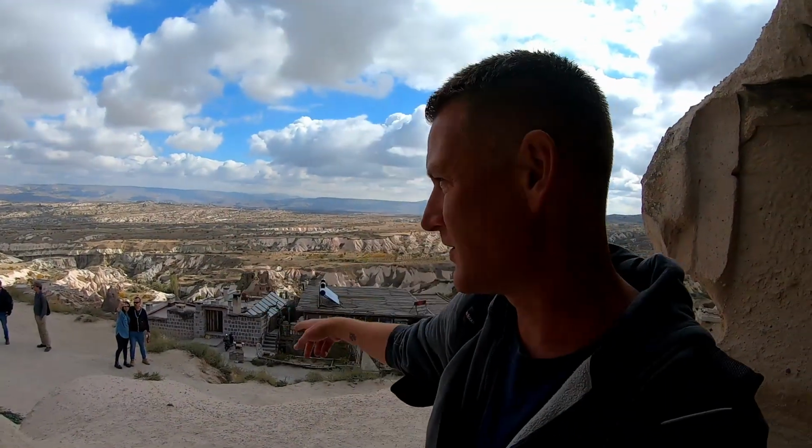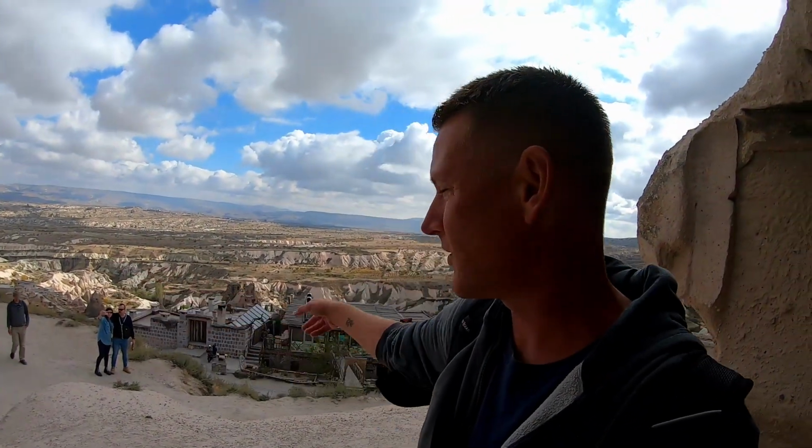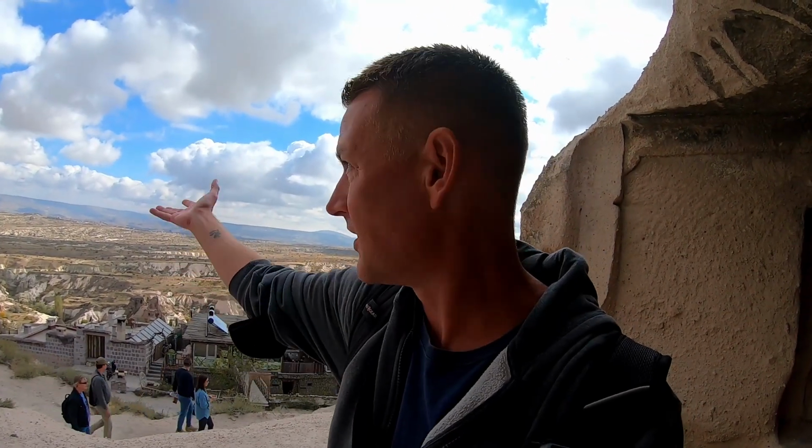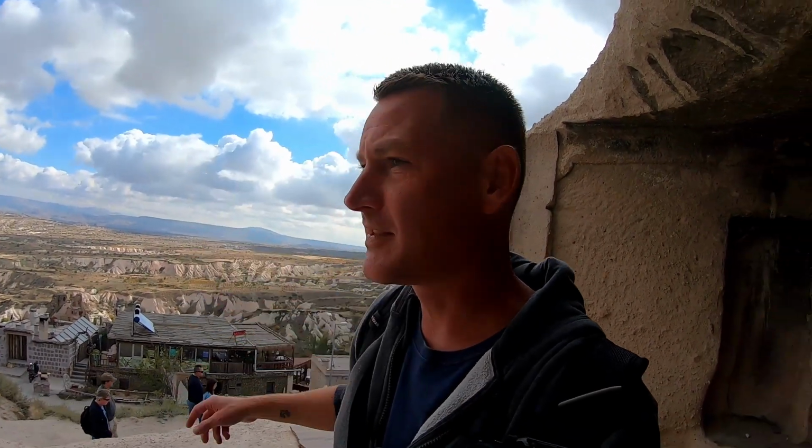But yeah, so this is actually on the outside of the castle. You can see the city around me and still the amazing views. And that platform right there is basically what I was telling you. You should go in the morning. You don't have to pay to come in that area. You actually can walk out and watch all the hot air balloons come up during sunrise. And so it's definitely a good spot to come in the morning.